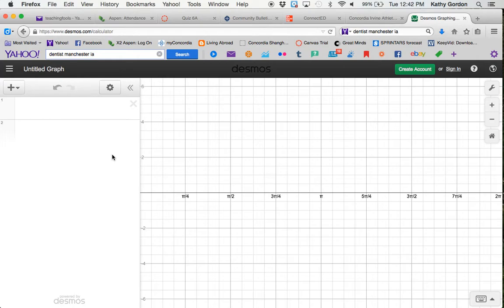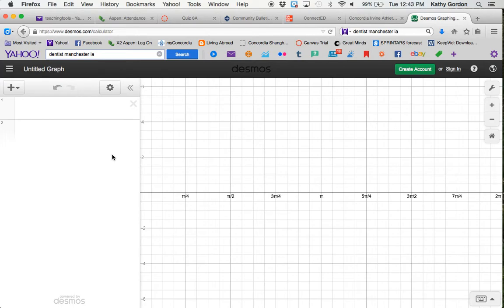Because one of the few things that I don't think the Inspire does very nicely is label your graph for trig functions. You can go to your window settings and type in that you want to go from negative 2 pi to positive 2 pi. But when your window actually comes up, it always changes it into decimals. Even though you've said you want your tick marks at pi over 4, you always get the decimal equivalent. And that's not real helpful when we're trying to give radian answers in terms of pi.